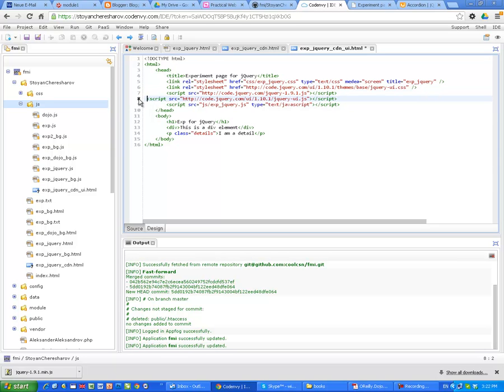Okay, so what we do is we load the core, we load the jQuery UI, and now we don't need this external file, we can do it directly here.